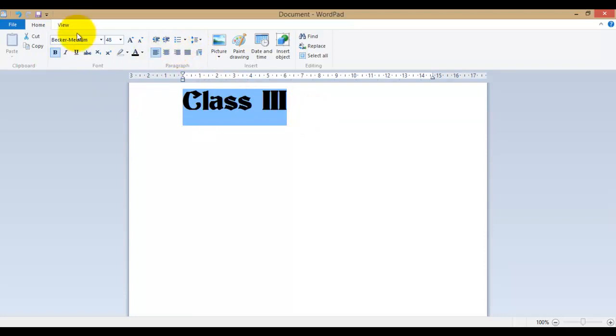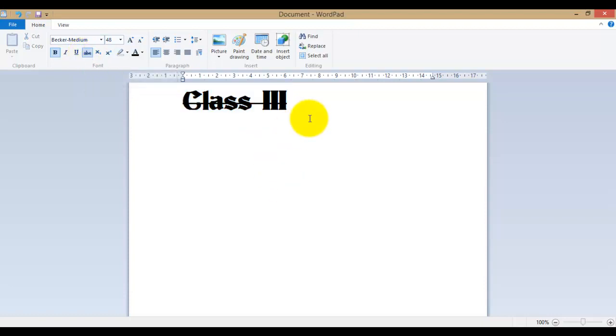And these are the alignment features. There are some tools available here more than in Notepad. These tools are not available in Notepad, and we can insert a picture also, just by clicking on this picture. Before clicking, I'll tell you something. These are crossover. Crossover means strike through, you can call it. When you have selected the text, if you want to eliminate it, you can select this one, strike through or cross over the text.